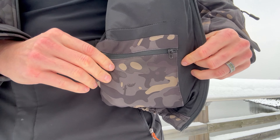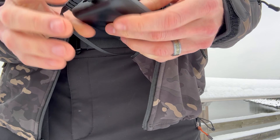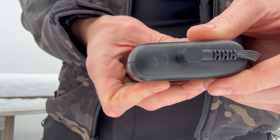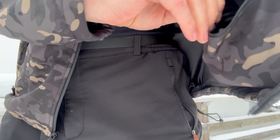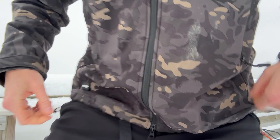First things first, you're going to have your on button right here. I'm going to come up a little closer so you can see it. I'm going to turn this completely off because right now I have it on the lowest setting. The jacket itself has a battery pouch internal to it. That battery is right in here, and you can see when it's turned on it has a digital indicator that tells you exactly what percentage charge the battery is at. It fits neatly into that little pouch just inside.